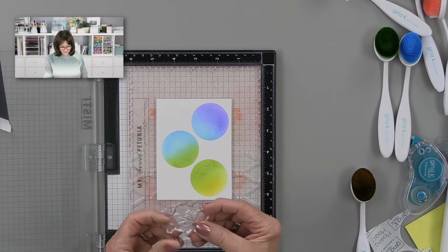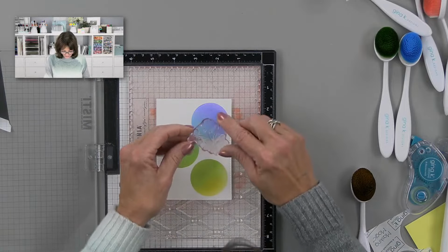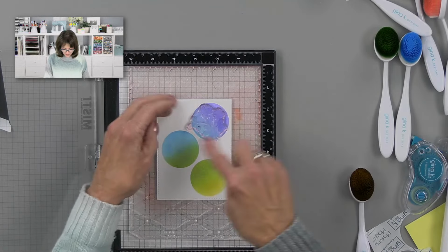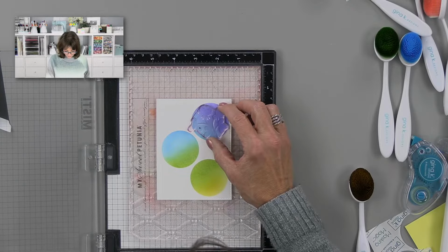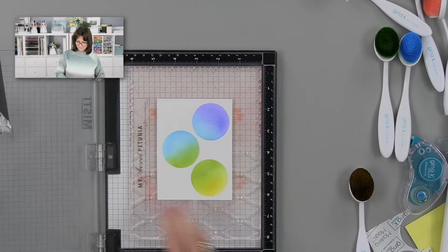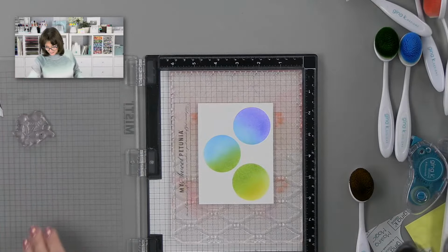So I'm going to stamp these images on top of these circles, but I'm going outside of the circle, which I think looks really cool. All right. So I need my black ink pad.